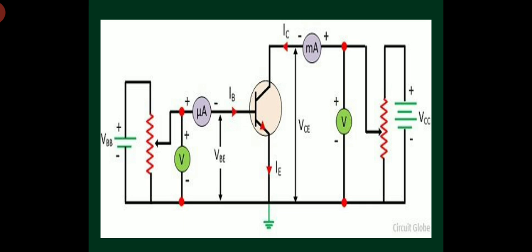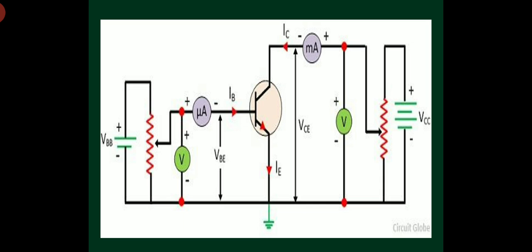So first of all, I draw a vertical line and a horizontal line to plot the characteristics. The vertical line represents the y-axis and the horizontal line represents the x-axis. The input current or base current IB is taken along the y-axis, the vertical line, and the input voltage VBE is taken along the x-axis, the horizontal line. To determine the input characteristics, the output voltage VCE is kept constant at 0 volt, let us suppose, and the input voltage VBE is increased from 0 volts to different voltage levels. How will I vary VBE? If I vary VBB, then VBE will be varied.